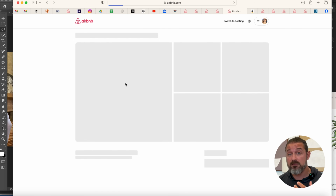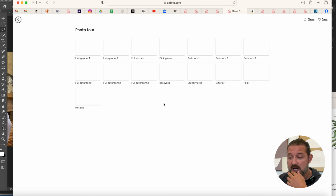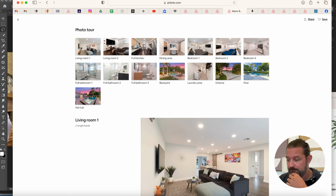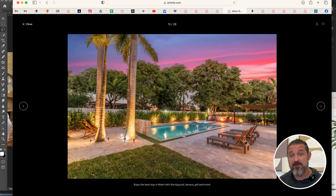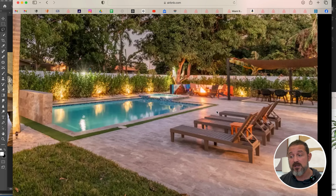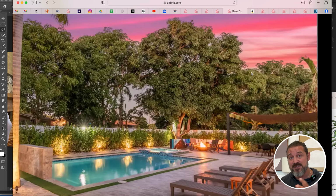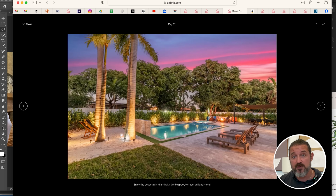Some of these things are mostly in camera, but are still affected by the end. So for example, this shot here, if we can get to it, had to be taken at a certain time of the day. And that's how they get the pinks and the blues. But in order to affect this photo, this area would be super dark. So what they did is they took multiple photos, one that's more overexposed and one that was exposed for the sky, and they matched them together. That's called an HDR photo. And that's how you can get this blend of good saturation, color and exposure at the top and good saturation, color, exposure at the bottom.